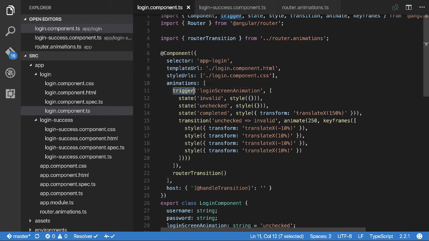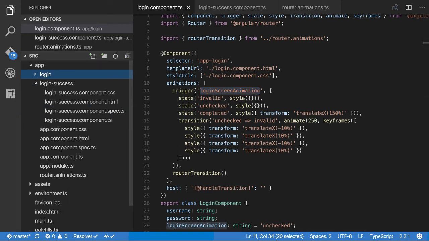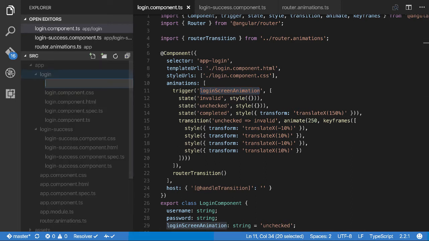Now, just to be complete here, we really should have this login screen animation in an animation file of its own as well. However, this is not going to be specific to anything else but the login screen. So what we'll do is come over to the login feature and create a login.animations file.